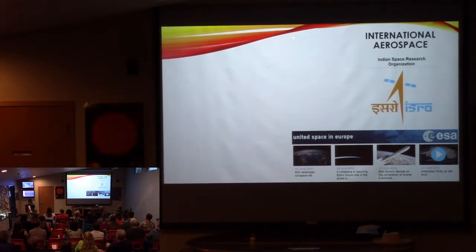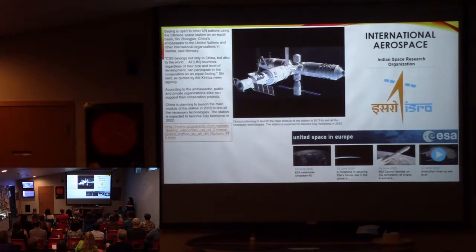Of course, there are others. India has been doing terrific work on the moon, right? You never hear about it. We only talk about American organizations, but we do need to broaden our view because we are not the only spacefaring country. In fact, if I'd wanted, I could have made a wall of logos of international organizations, quite often government affiliated, but not always, that are doing work. But where I really wanted to spend my time on this slide is China.